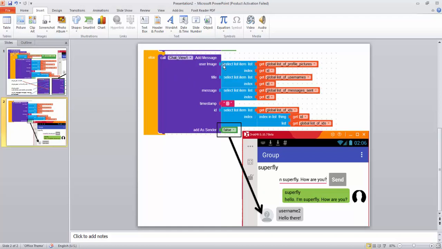It's gonna have the same blocks, but in the as sender it's gonna be false, so it's gonna appear as the message that you received in the color gray. Here is the profile picture of this user, the name is username, the message, and the ID is gonna be number 2.